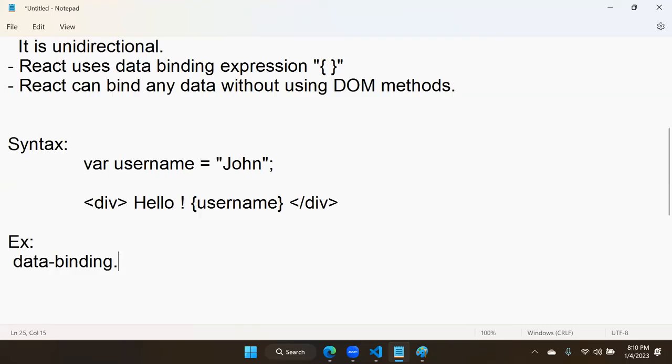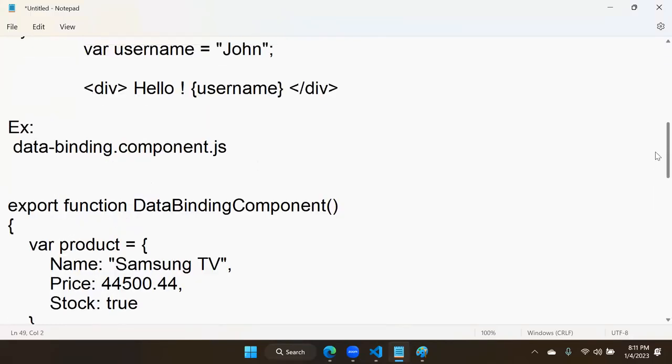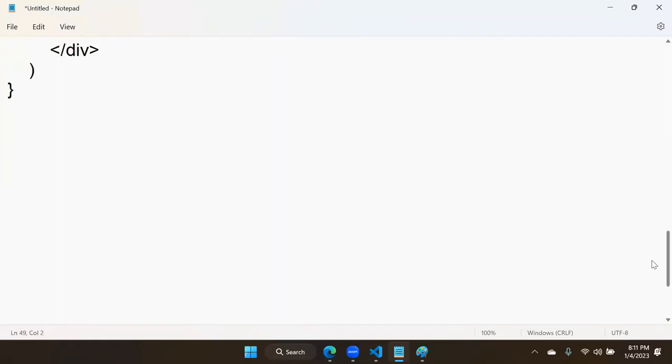So data binding dot component dot js. In this I will copy this code just for your practice sake. This is the code we are defining. Okay. This is simple data. Let's go complex now, a little more complicated. Generally data comes to us in various ways. Currently you saw one object. Let's try array. Let's try array of objects. Let's try a little more complicated data, how to present them.